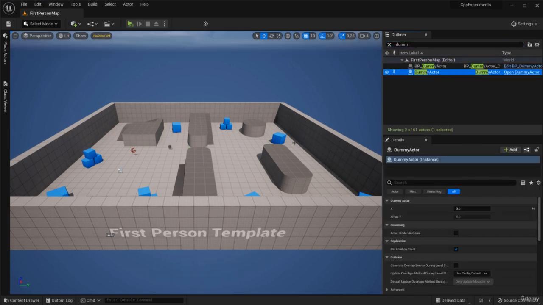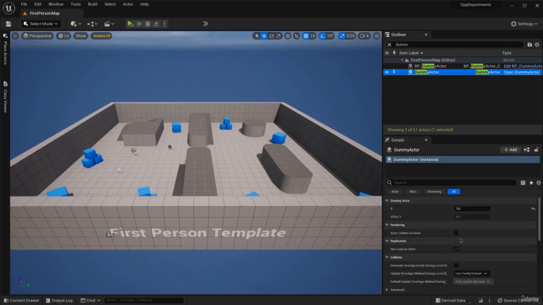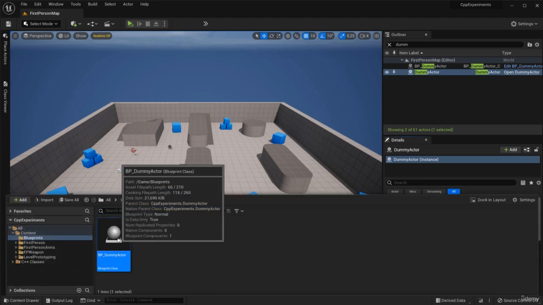For the dummy actor, again that is the C++ class that we have instantiated, we can only see x, we can only edit x, which remember is edit instance only, so we do not even see the y variable, that does not even show up. But we can still edit x, and then for the blueprint, open up that blueprint again.